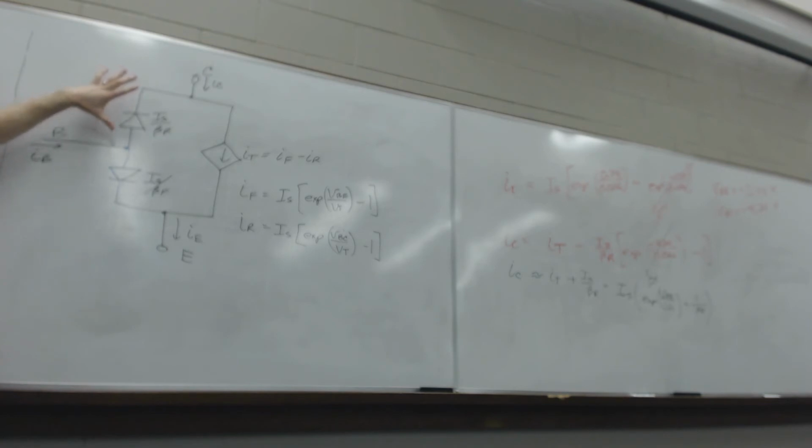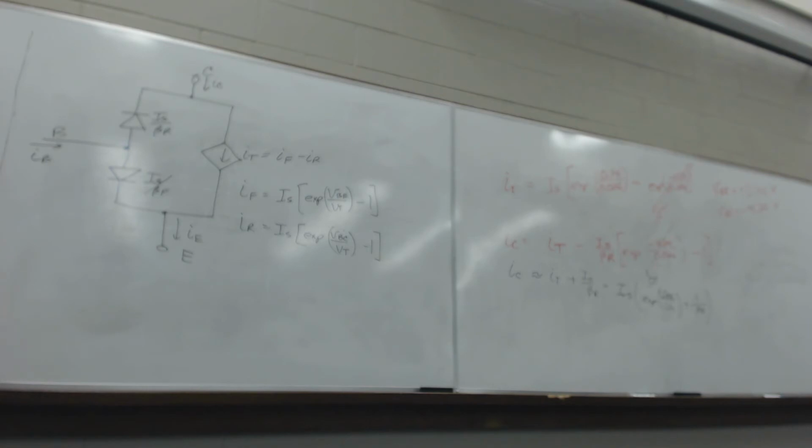It's reverse biased. Can you imagine that depending on how we apply the base, the collector, and the emitter potentials, how we apply those voltages, we can have both forward biased, we can have the bottom one forward and the top one reversed, we can have the top one forward and the bottom one reversed, and we can have both of them reverse biased. You know what's great? These equations work for all of those modes. You don't even have to care. Plug and chug, man. There's a whole lot of plugging and chugging, but at least you don't have to think about it. But they work. It's really nice.